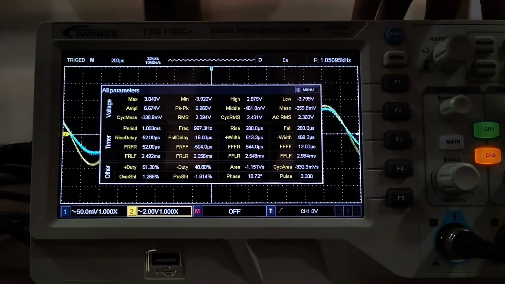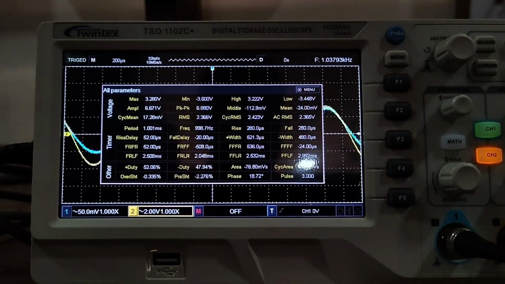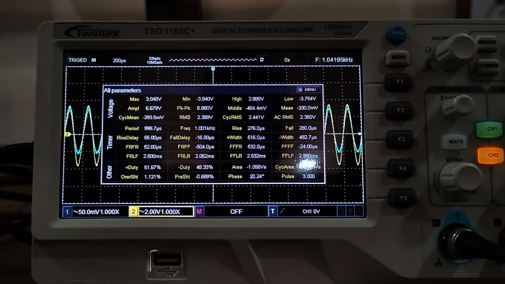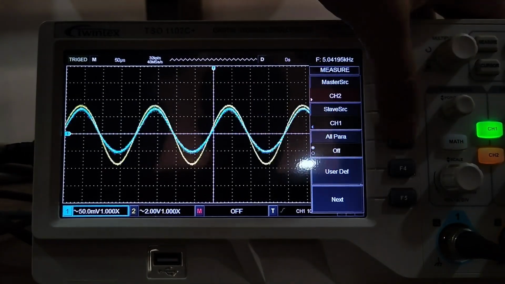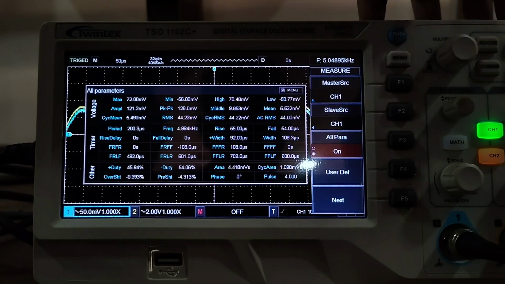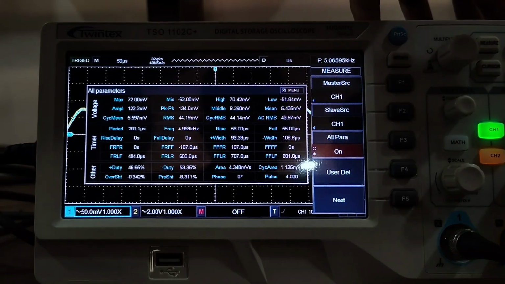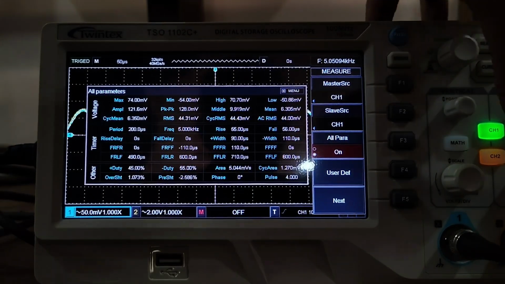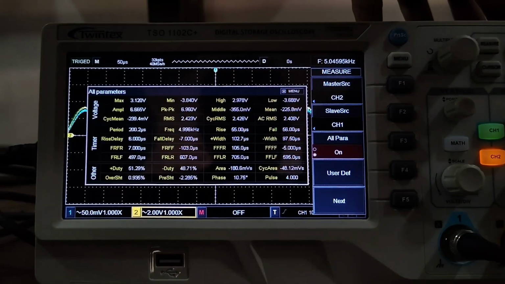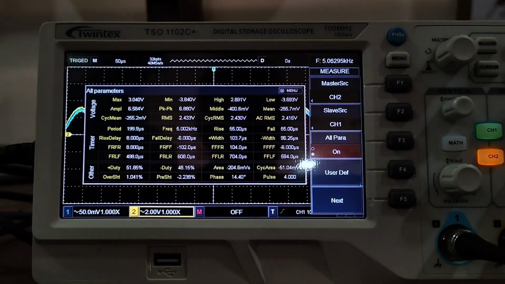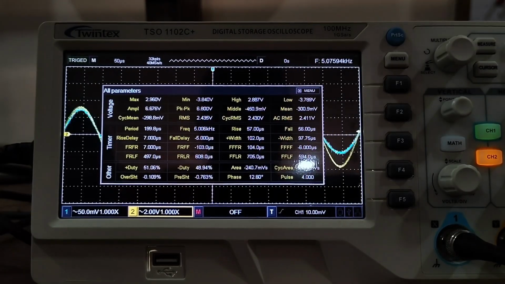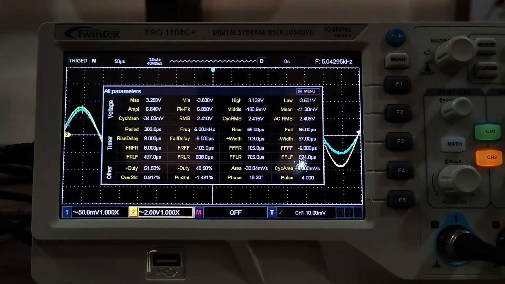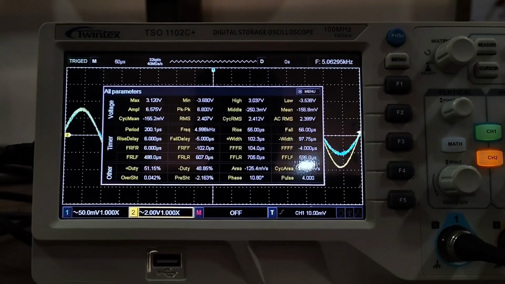So now we will take here frequency at 5 kilohertz. So now if we take frequency at 5 kilohertz, then our oscilloscope shows that here channel 1 shows a peak to peak voltage 126 millivolt, and channel 2 shows 6.8 volt. So if we see here between 1 kilohertz and 5 kilohertz, the slope is almost parallel to the x-axis, or the slope is almost zero here.